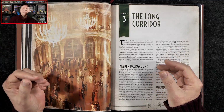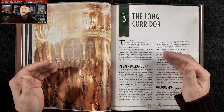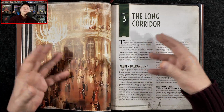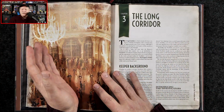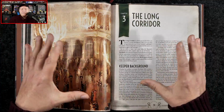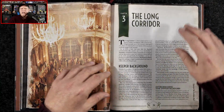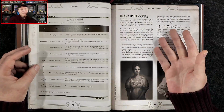One thing, unfortunately, at least in my opinion, I feel the 2 adventures, they're separate, but they're kind of similar in certain respects. Both of them deal with some sort of hidden entity that the town people are not aware of. Now, in the Long Corridor, which is the shorter of the 2 adventures, this is more along the lines of a secret place. But the way, at least from reading through these 2 adventures, the way they kind of feel is a little bit similar, and I would have liked to have seen them radically different. Now, once again, they take place in the town of Terryford.